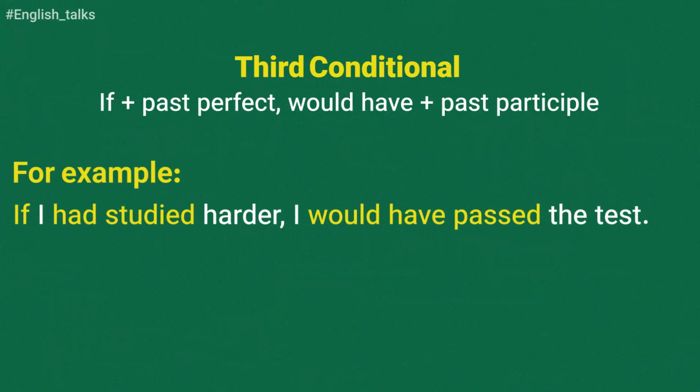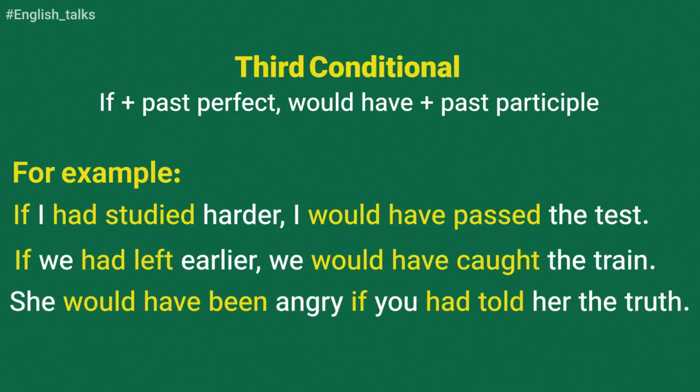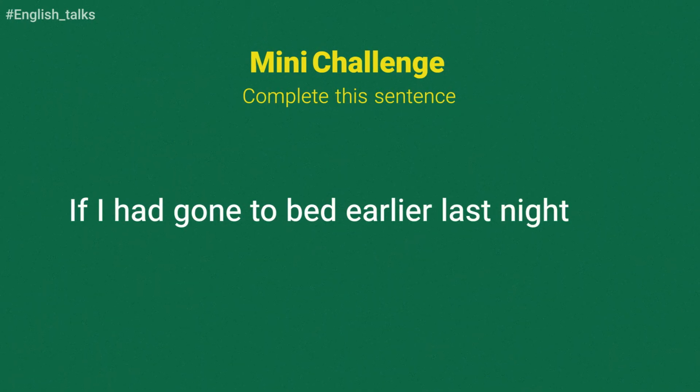For instance, if I had studied harder, I would have passed the test. Or if we had left earlier, we would have caught the train. Or she would have been angry if you had told her the truth. Now, let's have a quick practice. Please complete this. If I had gone to bed earlier last night.